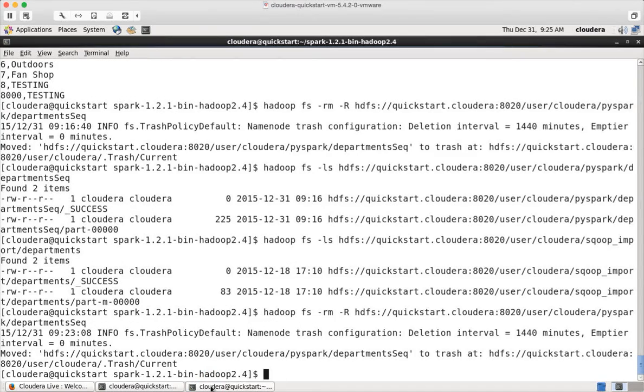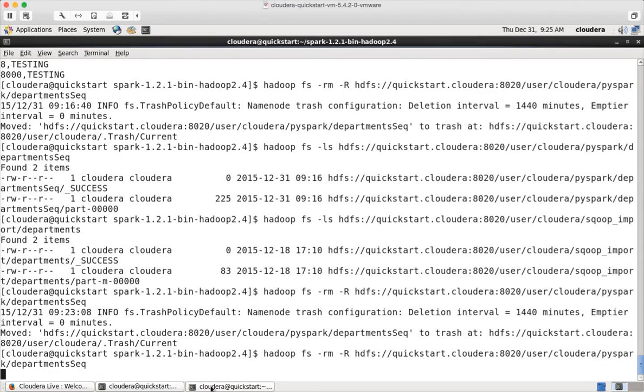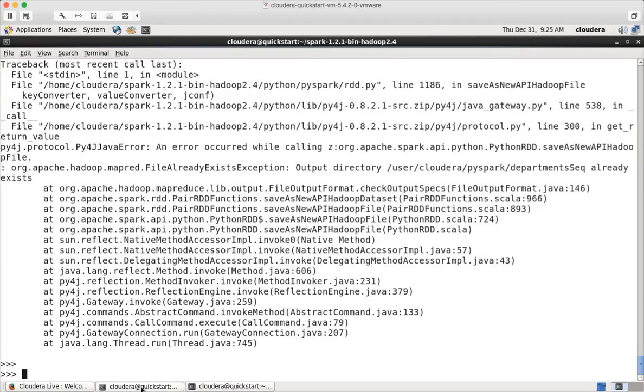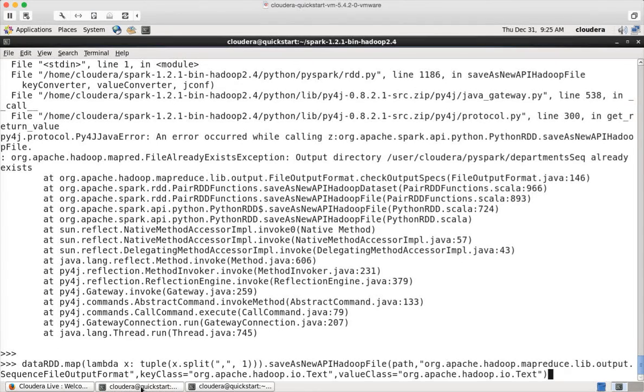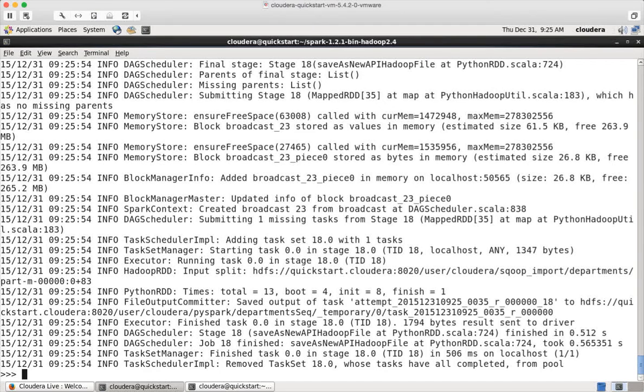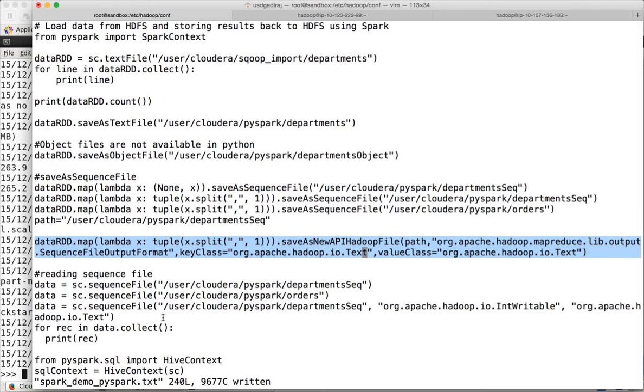Okay, I have to delete the directory even though it failed. It just created an empty directory which is causing it to fail. So I have deleted the directory and now I am running. Now it is successful. And now we can also validate again by running this command.